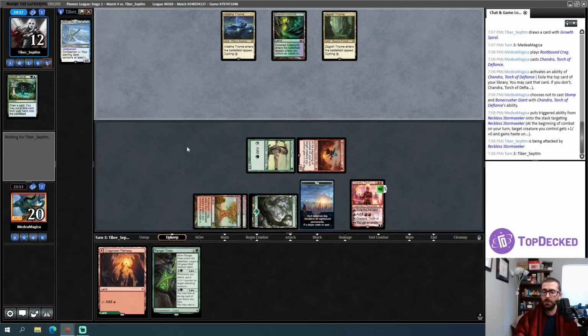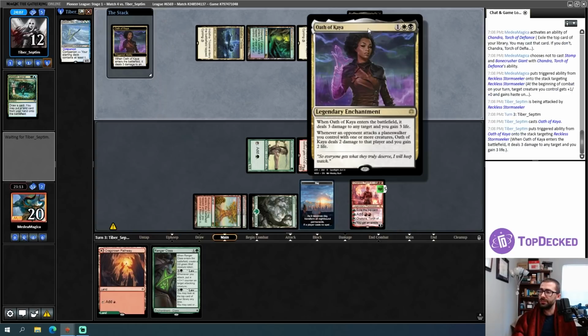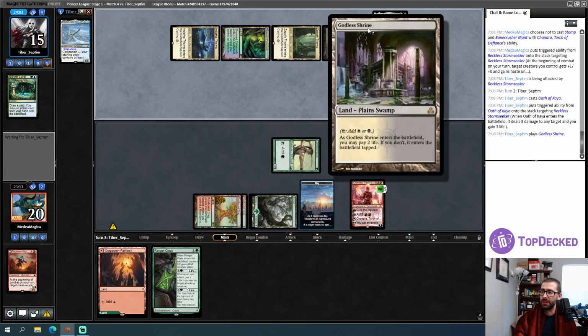I don't know what removal I need to be playing around. Like, if my opponent also has red in that deck and I need to be playing around red removal that hits for a certain amount, playing Ranger class could be better. I have no idea what this does. It's 3 damage to any target and you gain 3 life. Okay, yeah, that's exactly the sort of thing that I was just talking about.